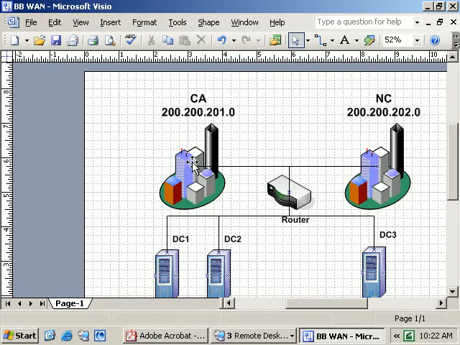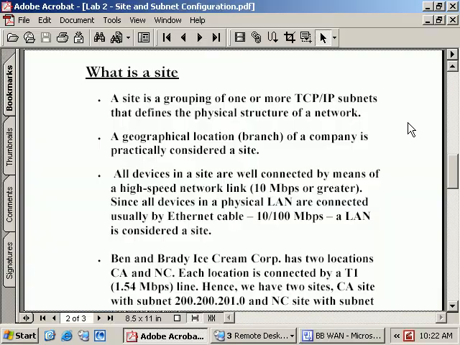On the other hand, one logical domain, which is benandbrady.com, can span multiple sites. In other words, in our scenario over here, we just have one domain, benandbrady.com, and that is spanned across two different sites. The point that I'm trying to make clear is that the logical domains and the physical networks have actually no correlation between each other the way we have set up. In fact, it is our duty to have some correlations between the two so that the networking and the moving of packets from one location to another are efficient. That's exactly what we are trying to achieve. Now let's go ahead and see how this can be done.